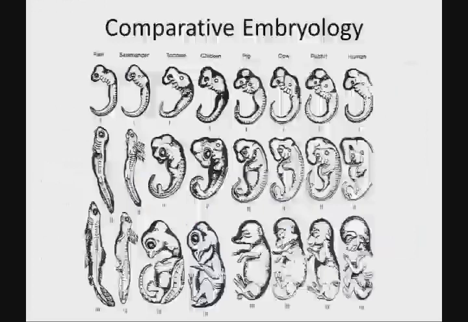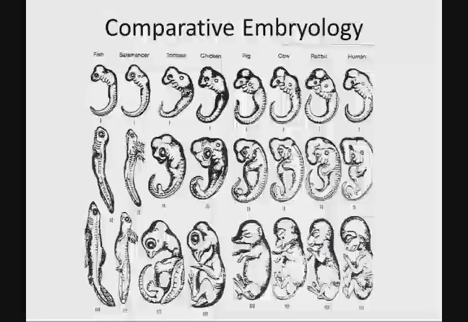Now, you can also look at development. How do things actually develop? The more similar their development is, the more closely related they probably are. We talk about comparative embryology, because we all start as a zygote. How that zygote then divides mitotically to build the organism are very, very old pathways. So fish, salamander, tortoise, chicken, frog, cow, rabbit, human, all those very early stage embryos look very, very similar. You'd be hard-pressed to determine specifically which is which. Those that stay similar longer are probably more closely related.